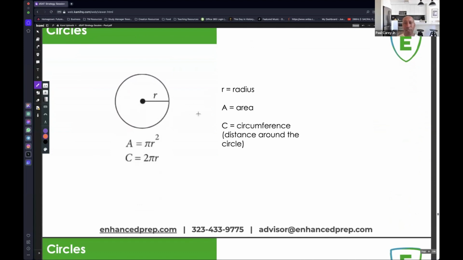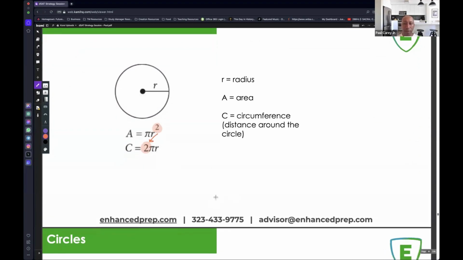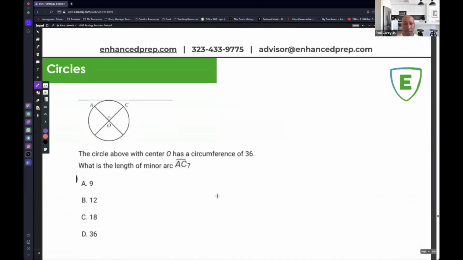As far as our circles, again, we want to just make sure we're thinking about our equations. Cool thing about the circle equation is that you have your area and your circumference. The only difference is where this 2 is. So when you're talking about your area, because it's 2-dimensional, you know that you're going to have it squared. And your circumference, it's not 2-dimensional, it's 1-dimensional, so it's going to be going in the front. So just make sure you remember those equations, and you should be good.